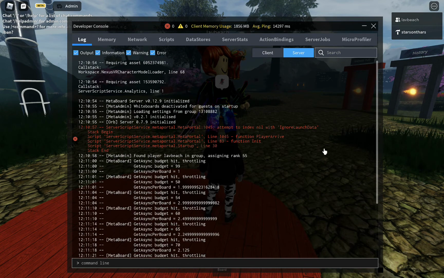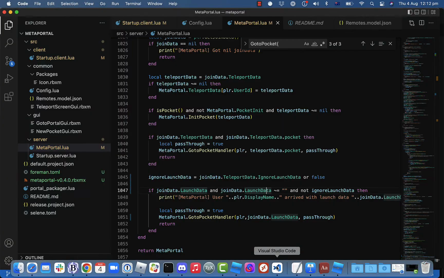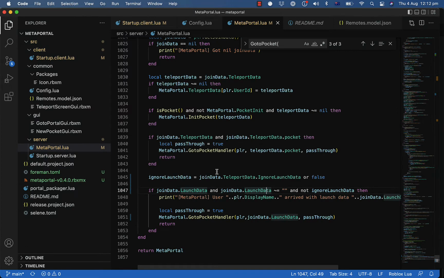Oh, typo. Metaportal 1045. Attempt to index nil with ignore launch data. Teleport data is nil. Yeah, sure. Okay. That makes sense.